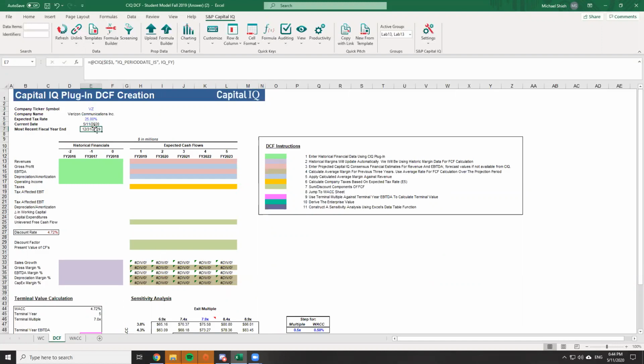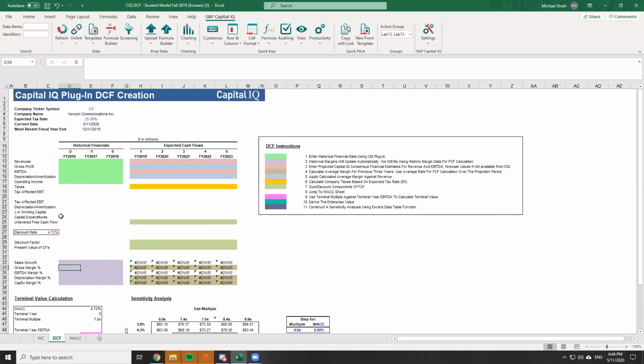And the dates here are dates that you put in. If you put in the current date, it's going to value this company based on the most recent fiscal year. So first, you'll notice that we're pulling financials from 2016, 2017, and 2018. These are historical financials like you can see up here. When we pull these in, we're going to use these to calculate metrics that are eventually going to calculate the rest of your expected cash flows.